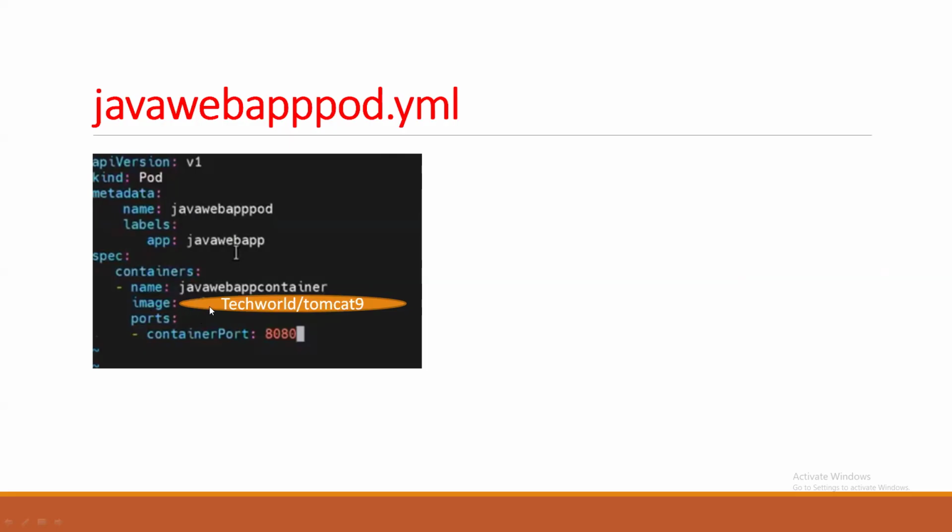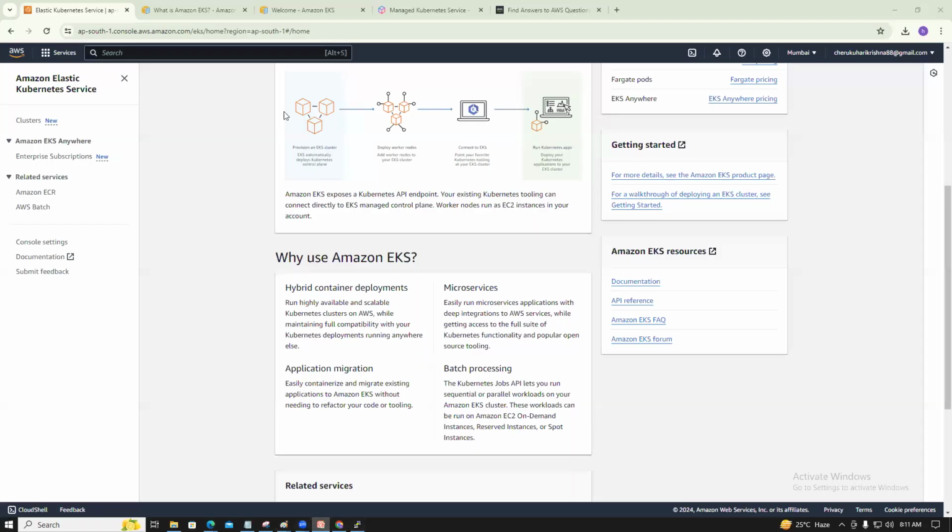Where do we get this image? It is a Docker image. We can get the Docker image and provide the path, then the pod. So this is just API version, kind, metadata, and spec. Guys, understood? This is the manifest file. Let's check whether it's created.